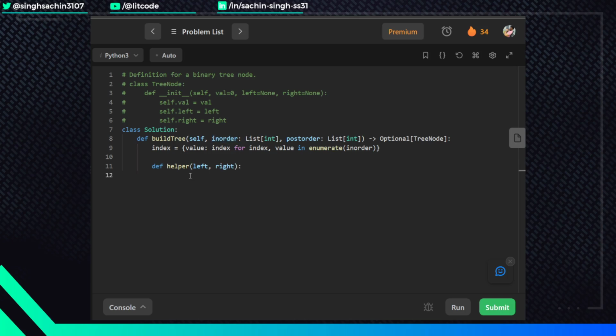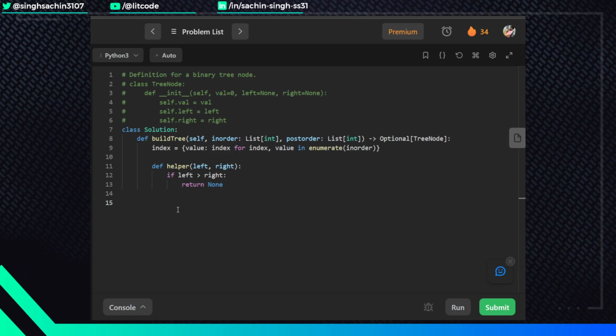Whenever we use two pointers or anything of this sort, we check if left is greater than right. This is not a valid condition, and we will simply return None from it. Now, next comes the part where you want to create a node for the current element, or create a new root.